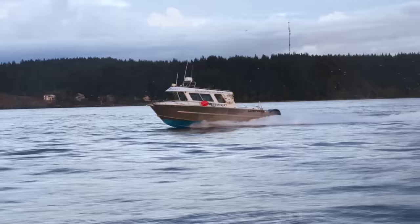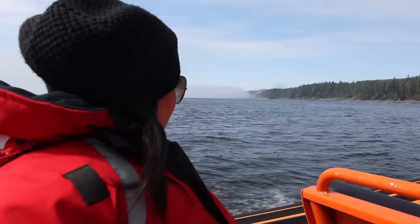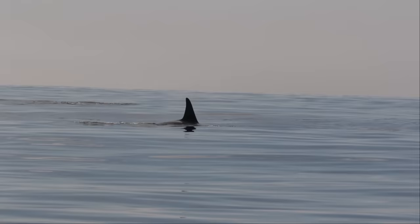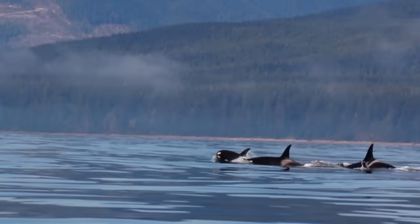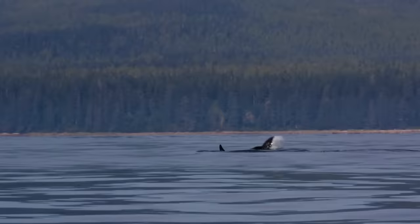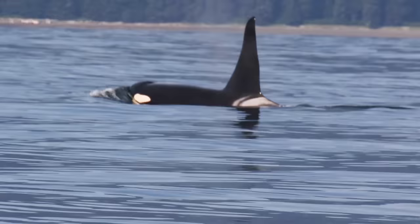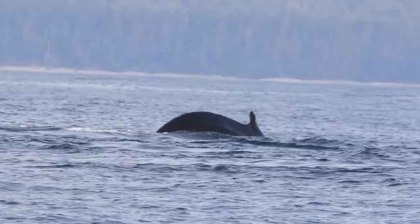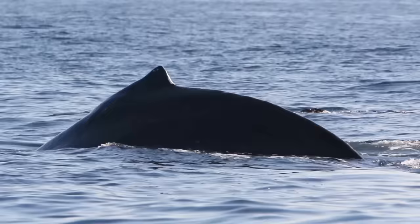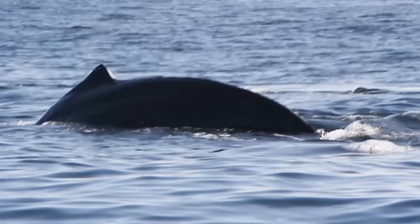Another thing Vancouver Island is known for is whale watching. So we jumped on a boat, cruised out into the Pacific Ocean, and had one of the best whale watching tours of our lives. First, we saw dozens of orca whales breaching the surface with their amazing black dorsal fins pointing out of the water, to the backdrop of the mystic West Coast. We even saw them jump right out of the water, something we've never seen before. Then, as if that wasn't special enough, we came across a massive meeting of humpback whales. We must have seen between 50 to 70 of them breaching the water, showing us their huge tails, and swimming right next to the boat.